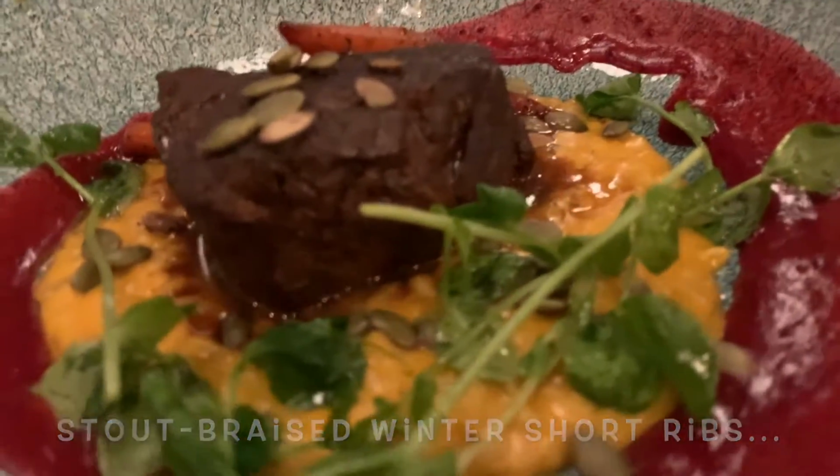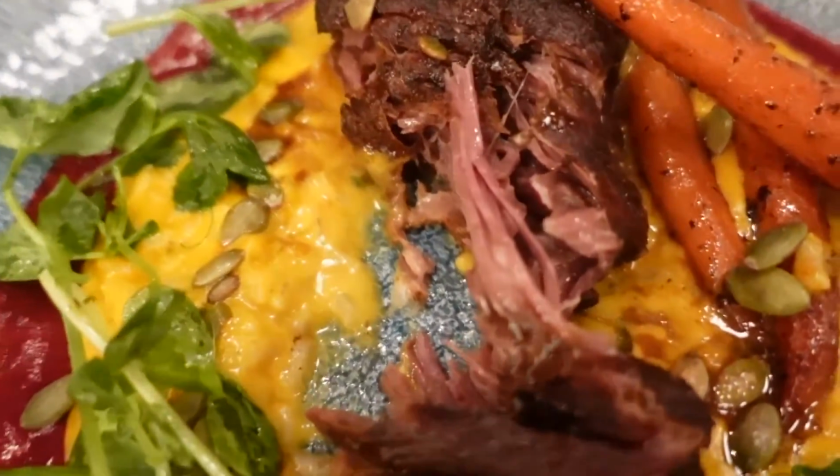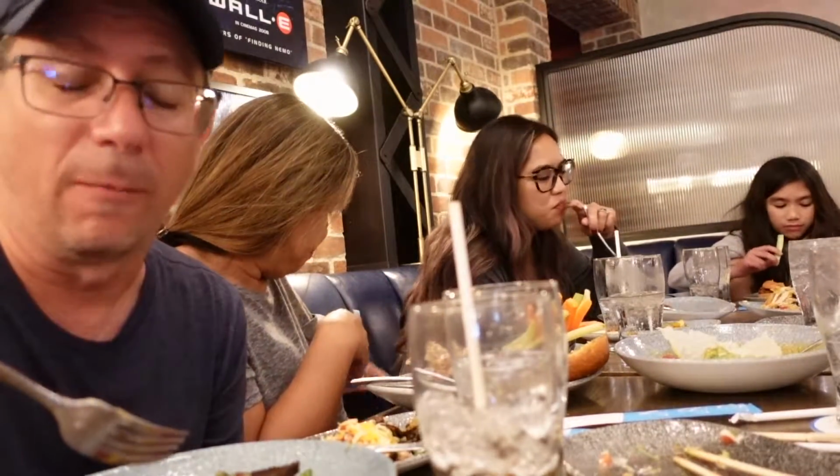Look at that delicious mess. We're going to try this short rib here. I love it when it just pulls right apart. This is good.